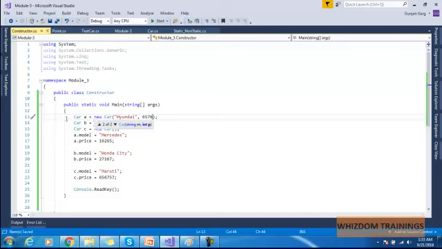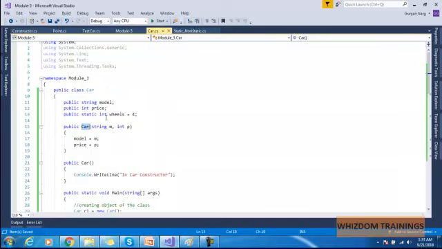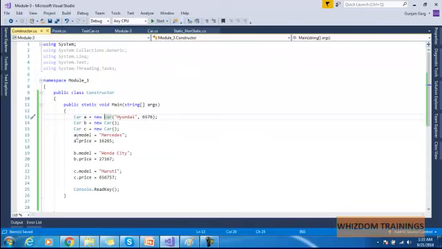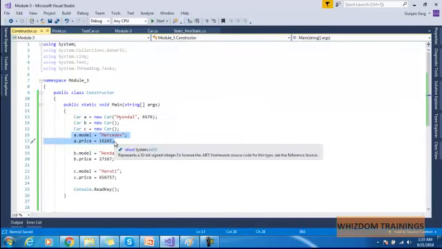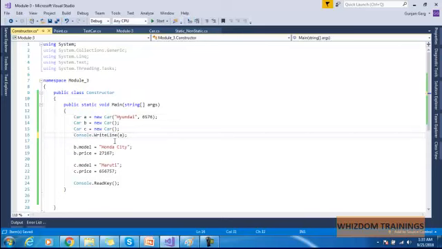Now when I create the object of my car class like this, then what will happen is it will simply be navigating to this constructor which accepts the two parameters, string and the price parameter, right?